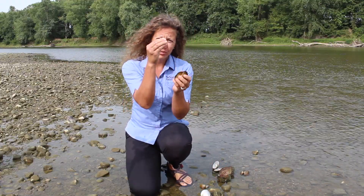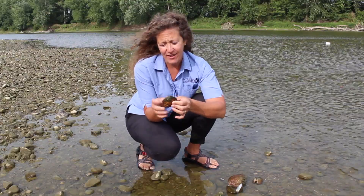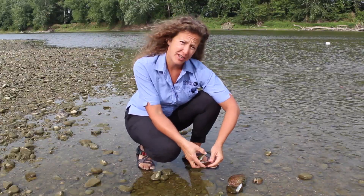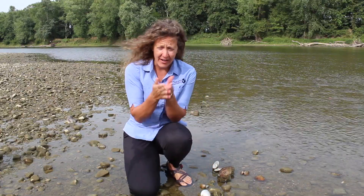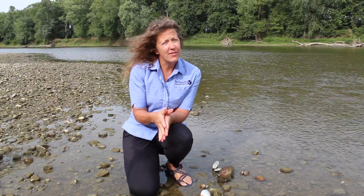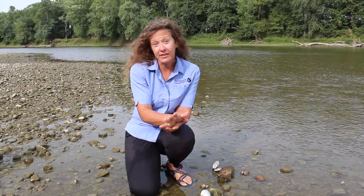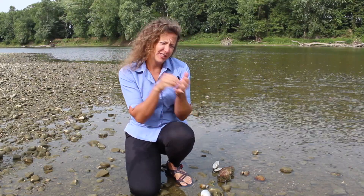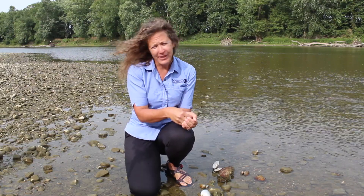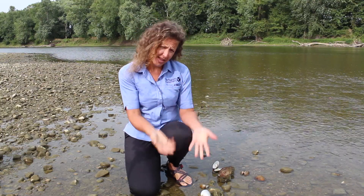It is illegal to have mussel shells in your possession. The reason for that is they provide habitat for fish and other bugs and critters, and even when the shell is dead, it returns nutrients back to the river. If you do find a mussel shell and you want to look at it, it's fine to pick it up, take a look, and study it — there's even a mussel ID app so you can answer a bunch of questions and learn about mussels. Then you want to put the mussel shell right back where you found it, whether it's alive or dead. If it's alive, it's going to be a little harder to find. Especially if you find a living mussel, put it right back because it likes that spot — there are a lot of places in a river where a mussel can't live. So definitely don't be moving live mussels. If you find shells, just enjoy them, look at them, and then put them right back where you found them.